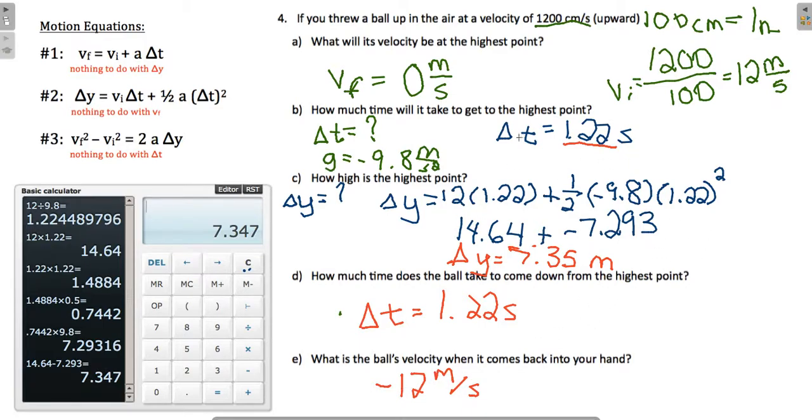Okay, I know that it was a lot. I know that it was sloppy, but hopefully that helps you with number 4. Number 5 is the exact same problem, it's just we have a different velocity for our object. So use this number 4 to complete number 5.